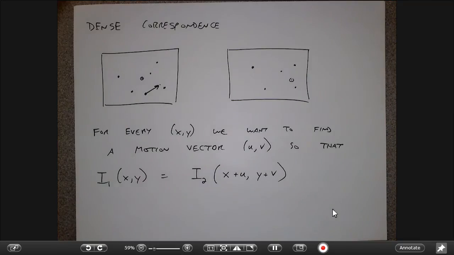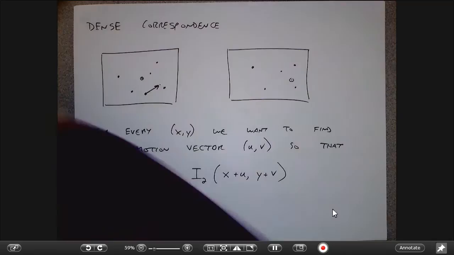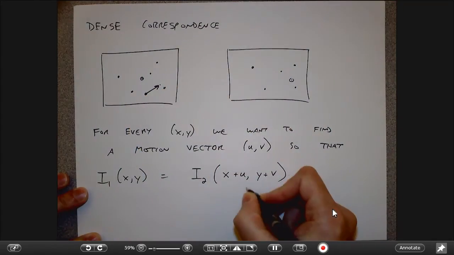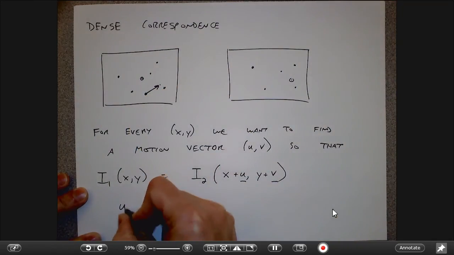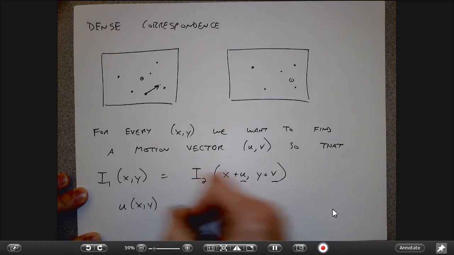We don't really encounter these kinds of perfectly rotating cue balls in the real world very much. And so there are lots of ways to phrase this problem of finding this dense correspondence, okay? The one I'm going to talk about today is what I would call parametric, which means that for every x, y in the first image, there is a u, v. So really this u and v are functions of x and y.